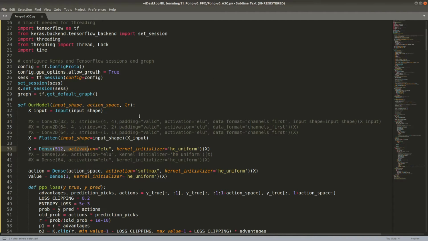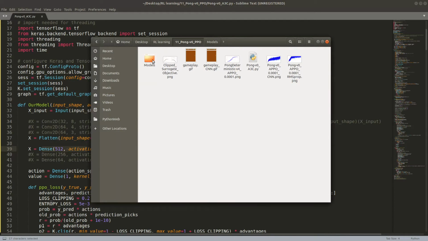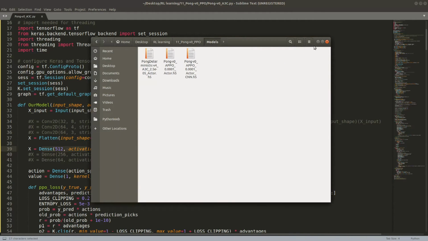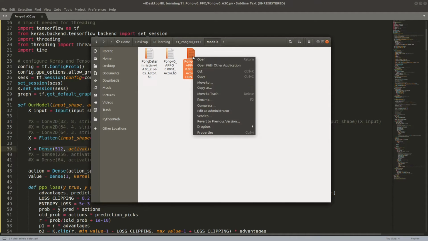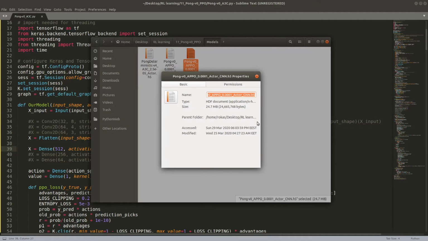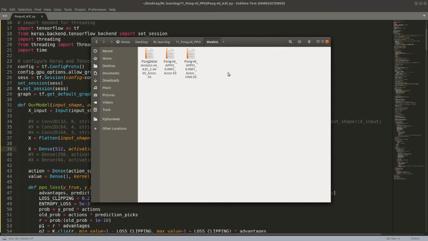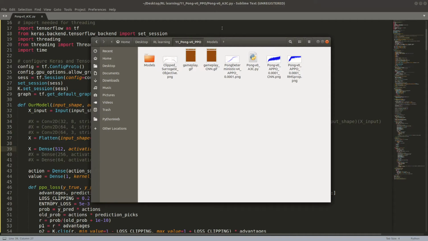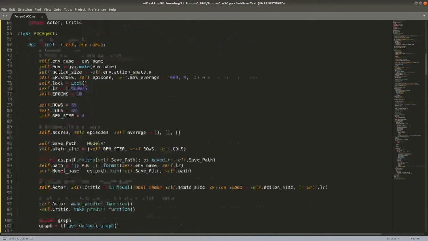But I wanted to do this because the model was much smaller than one dense layer. As you can see, it's 25 megabytes in size. This means that I will be able to upload this to GitHub. And if you don't have resources to train your own model, you can test my model. So you can check how my model performs.